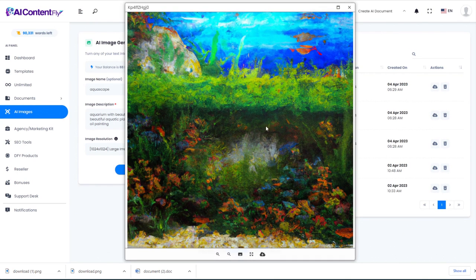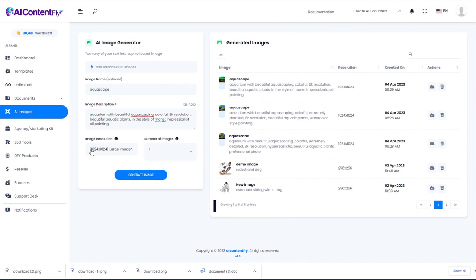And here we go. And yes, indeed, I would say that is very much in the style of a Monet. You can kind of see those brush strokes throughout this green area here. Reminds me of some of his works. Let's go ahead and download that one as well. I'm also interested in creating some illustrations for that children's book idea that I had. I mentioned it earlier when we were creating a story using the story generator.